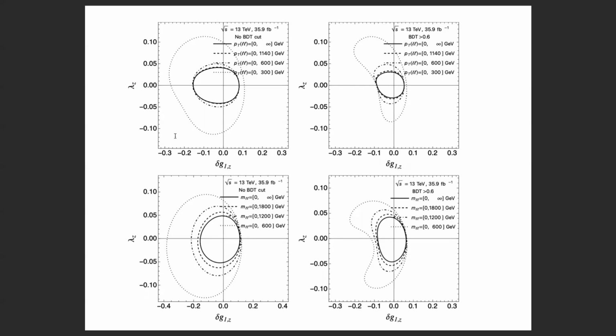For example, in the dilepton mass, this solid line is where you include all the events up to infinity. Now if you get rid of the last bin and only include events from 0 to 1800, then you get this dashed line. That means most of the sensitivity is coming from near 2 TeV or below. If you cut off more bins and only include events from 0 to 1 TeV, then you get this one. Eventually, if you cut off all the TeV events, keeping only 0 to 600, then you lose the sensitivity completely. By doing this exercise, you can see where the sensitivity is coming from. It's not really coming from values of 5 TeV or 6 TeV. It's likely coming from around 2 TeV.